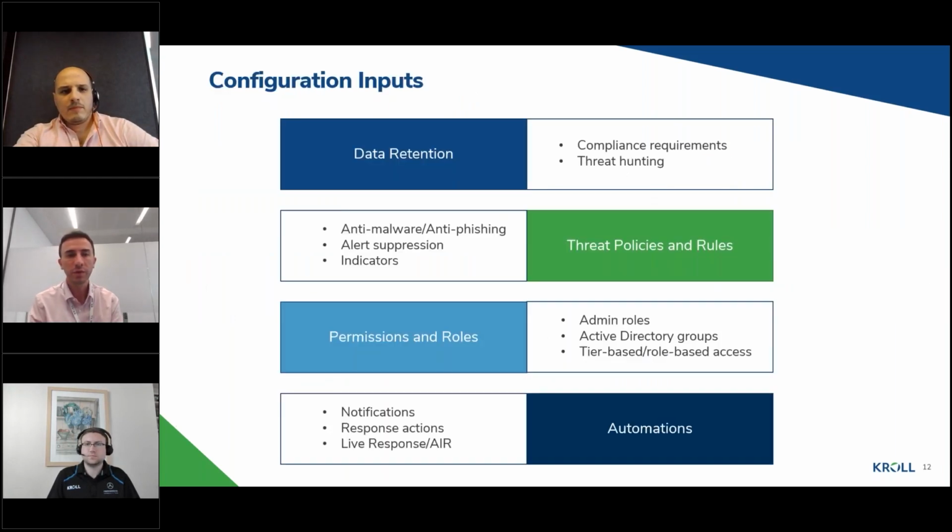So I think we've got a few other dependencies that live behind. It's not just a matter of bringing threat intelligence, although that's something that's constantly on our minds, but perhaps going to talk through a few more of the behind the scenes things that you need to get right from a configuration standpoint. So as we touched on earlier, understanding the configuration inputs that are required to maximize the value of these controls is very important. At each step, organizations need to understand how these inputs would map to their specific requirements.